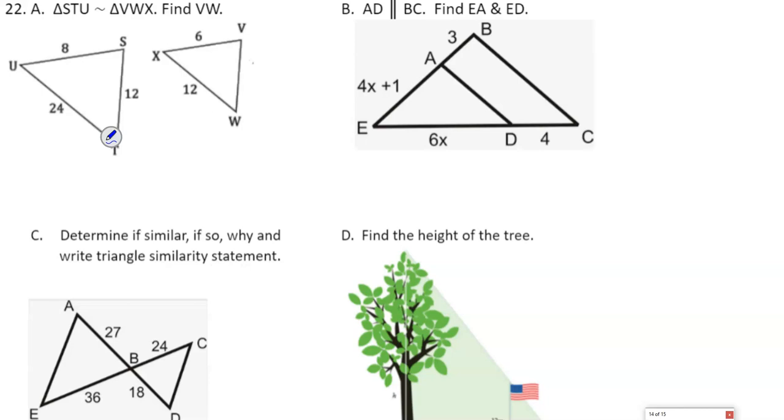Okay, so first I want to tell y'all that this statement up here is not right. I played with this problem for a long time because I knew there was something wrong with it. So that should be VXW. So this should be triangle VXW. So we're going to mark these sides ST. And let's just start with SU. So SU's first last, that's our smallest side. So that would be VX. VX.